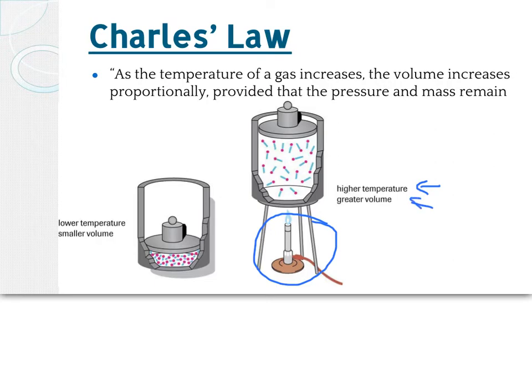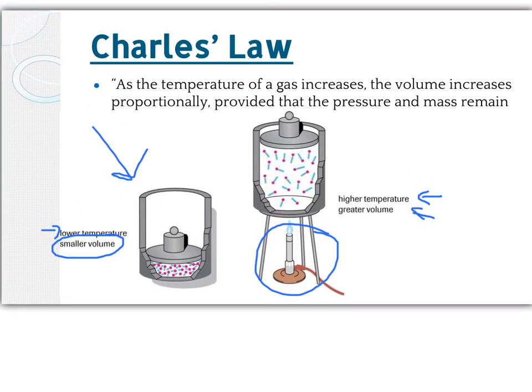which leads to a greater volume. If we were to take the exact same balloon and take it off of the fire, because we are lowering the temperature, the molecules would not be moving as fast, they would not have as much space in between them, and therefore we would have a smaller volume. And again, this is a direct relationship, which means that when one is going up, the other one's going up, and when one is going down, the other one's going down, when we're talking about temperature and volume.